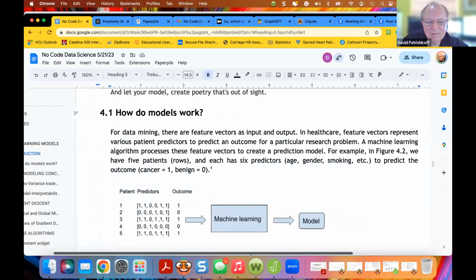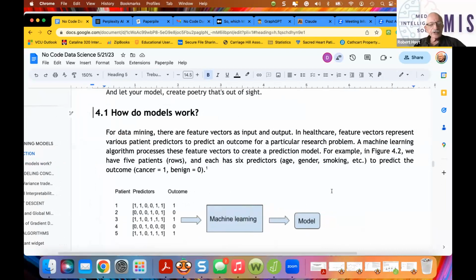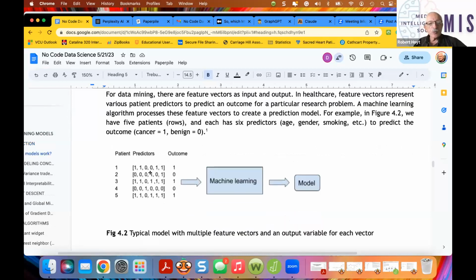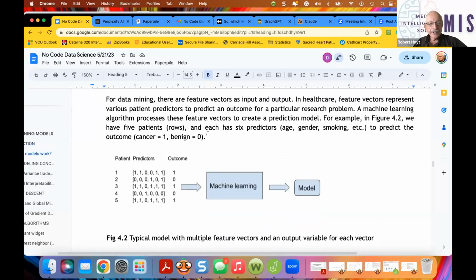Yes. Okay. The big picture, which I think is really the important thing, is what is a model? In this case, this is again supervised learning. You know the outcome. You're trying to predict the outcome with data, and then test on data it has not seen. Basically, what computers like to look at is ones and zeros. That's what they understand. So these really are vectors and matrices. The predictors are ones and zeros, like smoking, cholesterol, whatever. The outcome is 1 or 0. One could be has heart disease, 0, no heart disease.